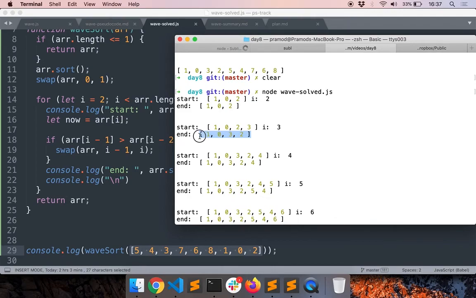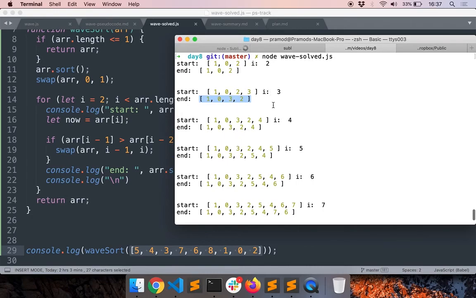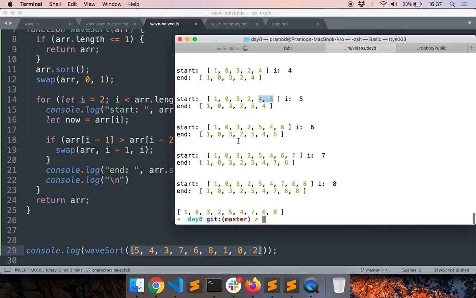So at the end of the iteration the array has changed, and in the next iteration we don't have to swap, and now we need to swap the two variables again, swap 4 and 5. So the program progresses this way until we reach the final state, and this is the expected output where you can see that the wave pattern is maintained.